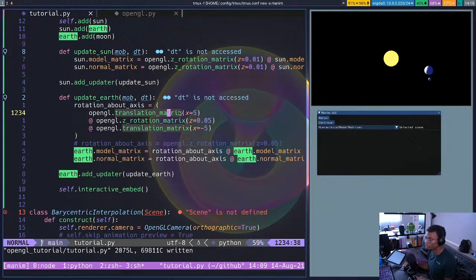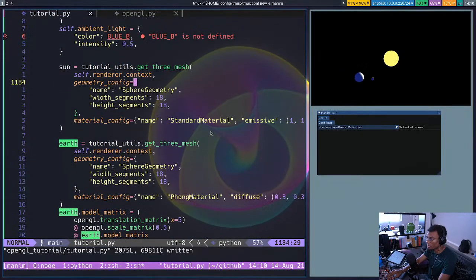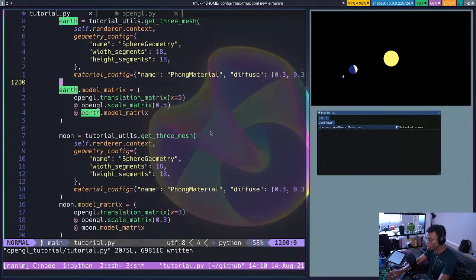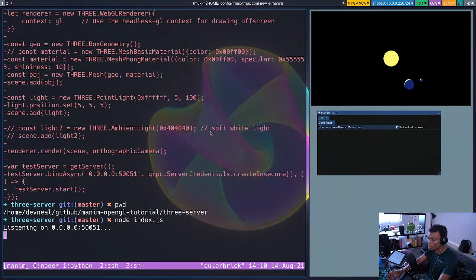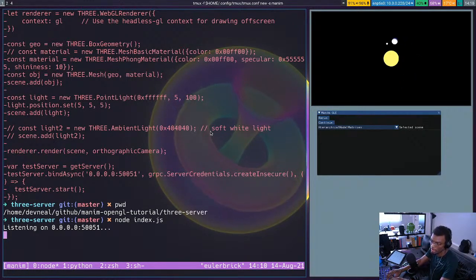Both of those. Well, usually start with the spheres. These spheres, I didn't write them on my own. These are stolen, basically, from 3JS. And there's a server running here that's serving up geometry data from 3JS and letting me bring that into Manim. Because 3JS uses WebGL, which is a variant of OpenGL, essentially. And so I could share the geometries between those.